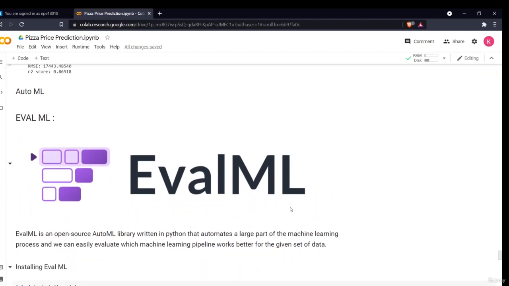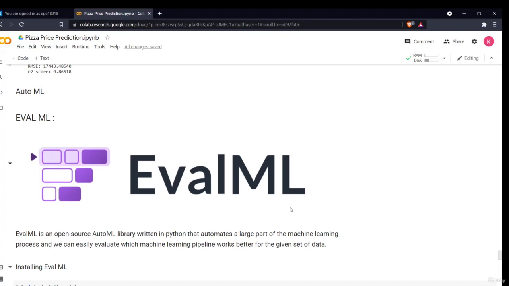Hello all, welcome to our final section of the project, that is the usage of auto machine learning. So now, as discussed in the previous sections, we have seen how we can do the data analysis of a particular data set, how we do feature engineering, and how we prepare our data for our model. Then we have seen how we can apply or define many machine learning models and hyper tune them.